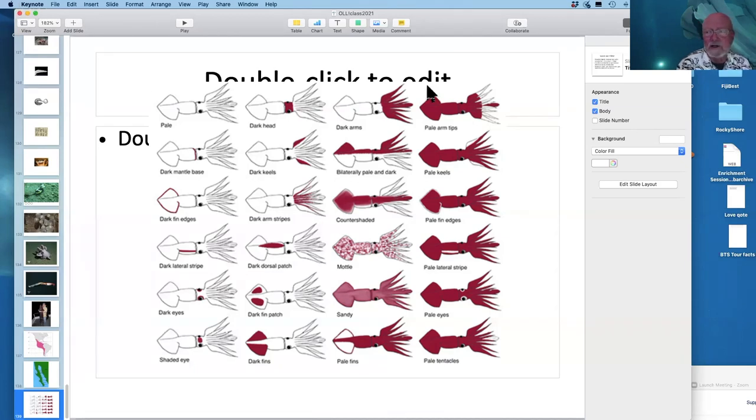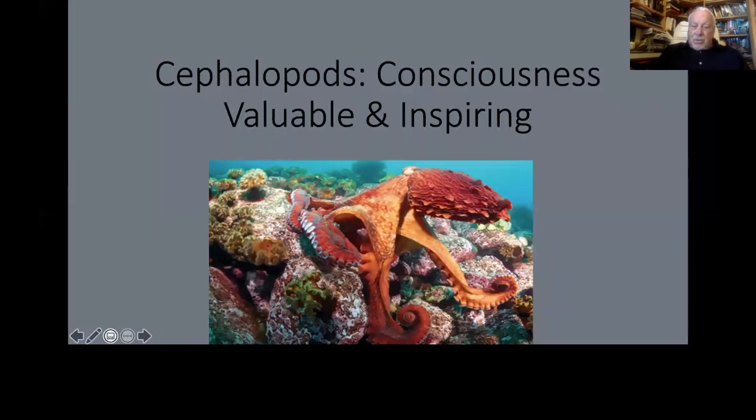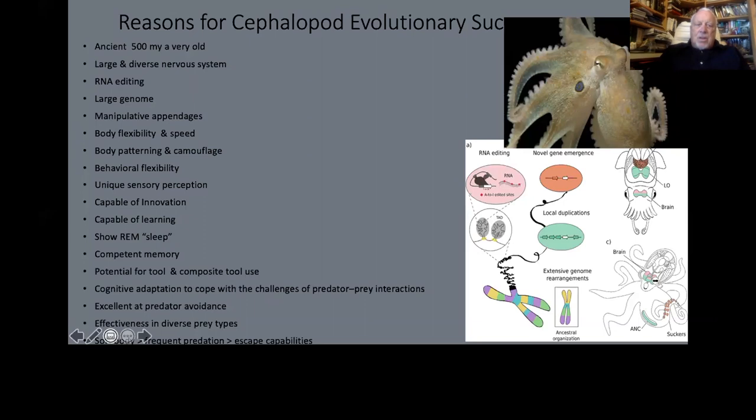With that I'll turn it over to Roger. Well, there are so many different species — some that almost no one has ever seen except people with remote submarines. Octopuses are in our subconscious from the first time we hear the word. Octopuses are incredibly successful for lots of reasons, some having to do with their large genome: they can modify whatever protein they think they need, which is remarkable. They're intelligent, they have memory, they learn.